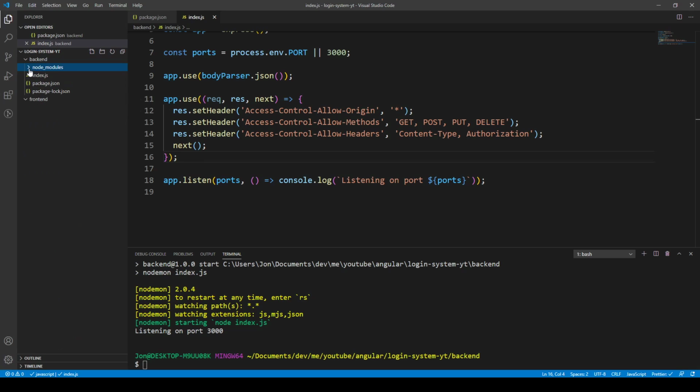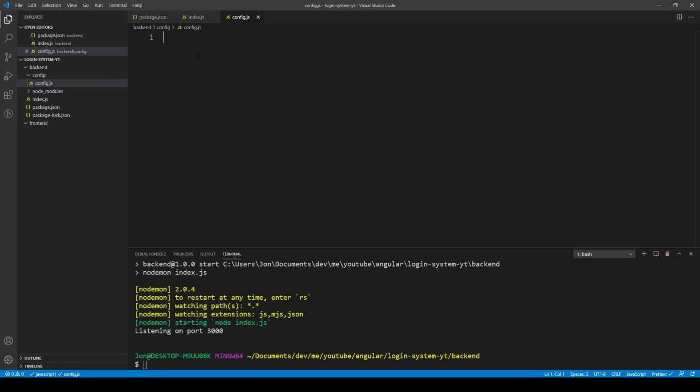I'll create a configuration folder, and in here I'll have a config.js, and this is where we'll have the details of our table that we're using. So actually I'll make this JSON, sorry.